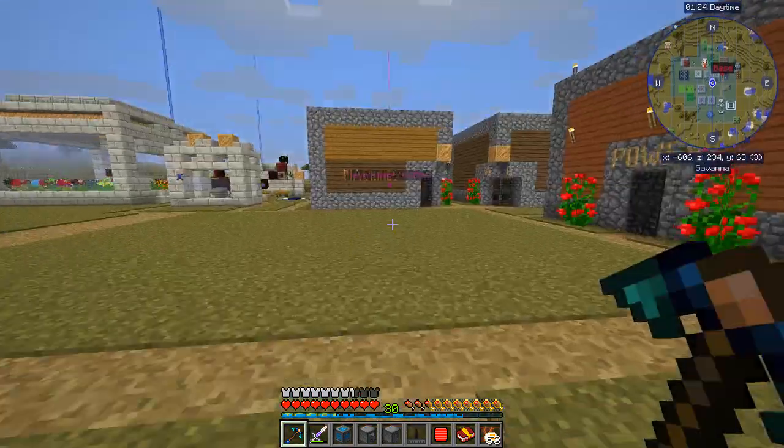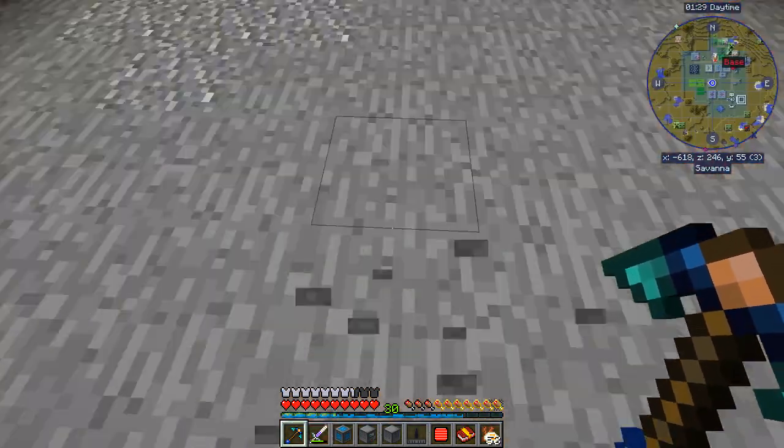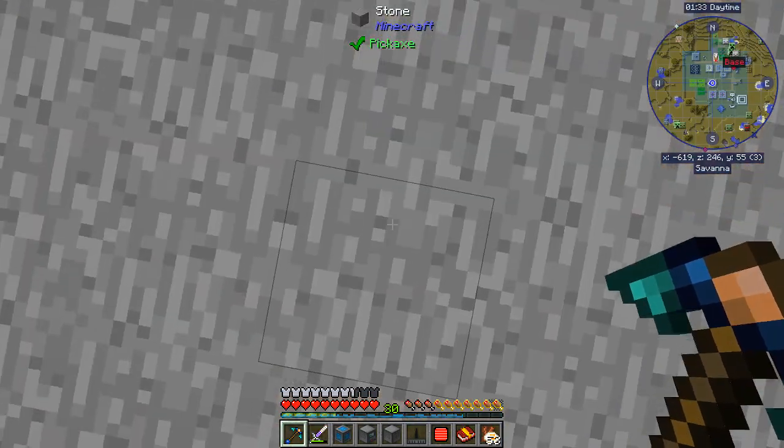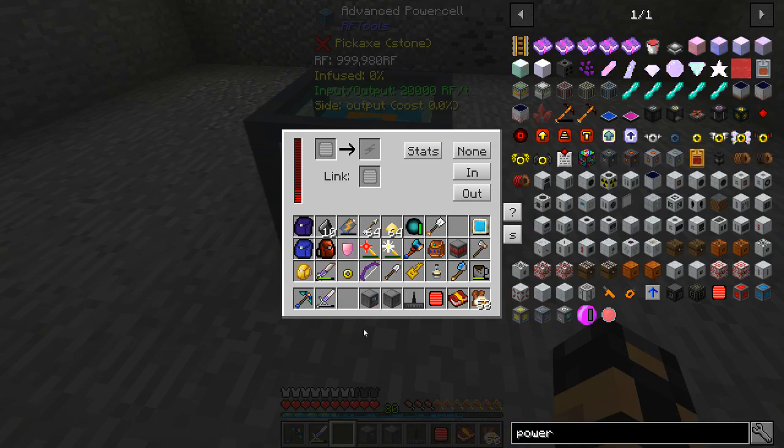Right. Since these link together, I believe I can start working this pillar up from the bottom, which is what I would like to do. And I think the bottom is going to be right here. So if I pop you down here and pop this card in there, there we go. Now you can see we can store 17 million RF, which is just fantastic. And we're going to set this guy to accept energy on all sides.